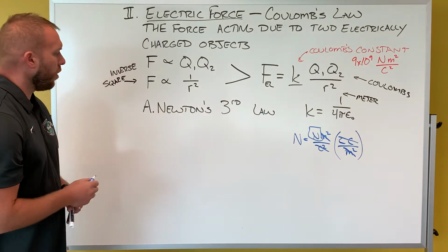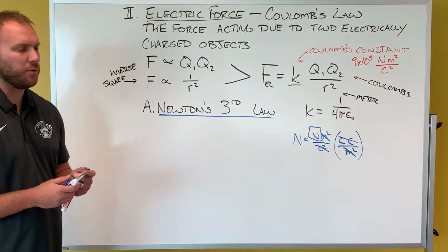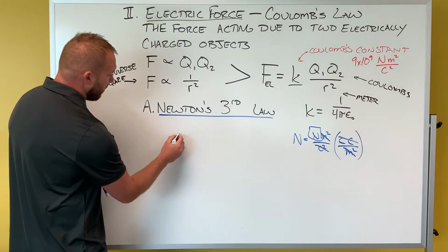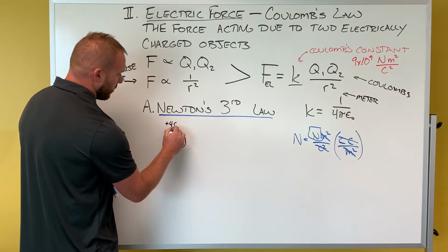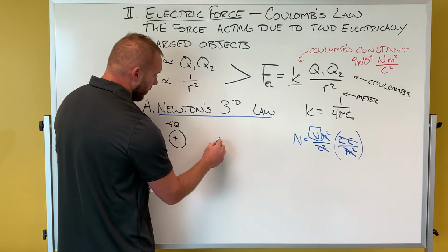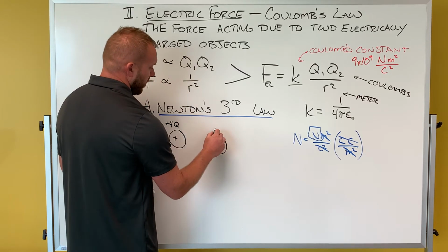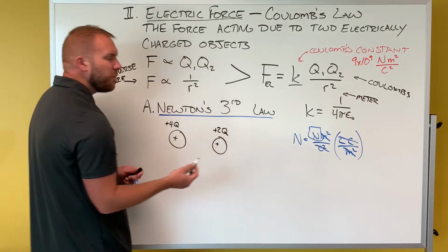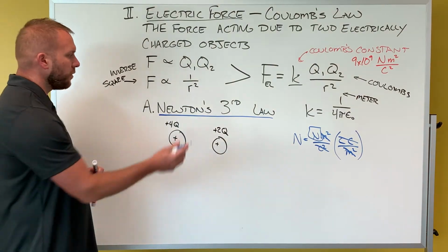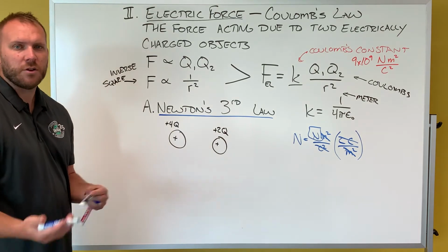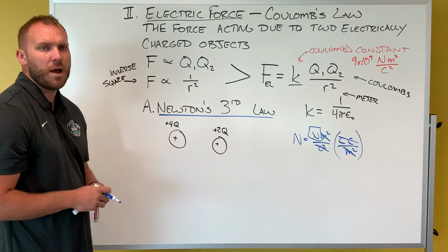I write Newton's third law here, and this is important to remember. It can be easy to forget. If we have two objects that are charged, we'll give this one a positive 4Q, and another object here which has a positive charge, but a positive 2Q. A common misconception is that the forces are not equal. But Newton's third law says that for every action there's an equal and opposite reaction. So these two forces are going to repel one another.